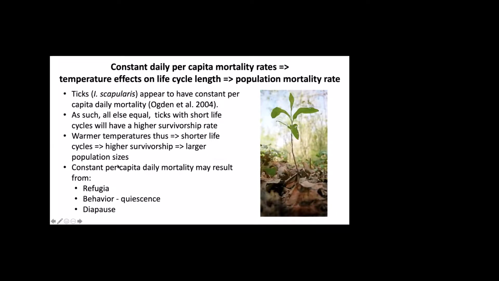And if you're wondering how there is this constant per capita daily mortality rate, I think it's in part due to the fact that the ticks are picking their microhabitats. And so there are refugia in the leaf litter. And then also, things that I haven't discussed yet, they can become quiescent. So they decide not to be very active at all, even though the temperatures and humidities are such that they could go out, but they say, I'm going to stay down in the leaf litter because it's better. And there can be diapause, which I'll explain in a bit, which is a genetic programming due to evolution over time to try to avoid bad conditions.